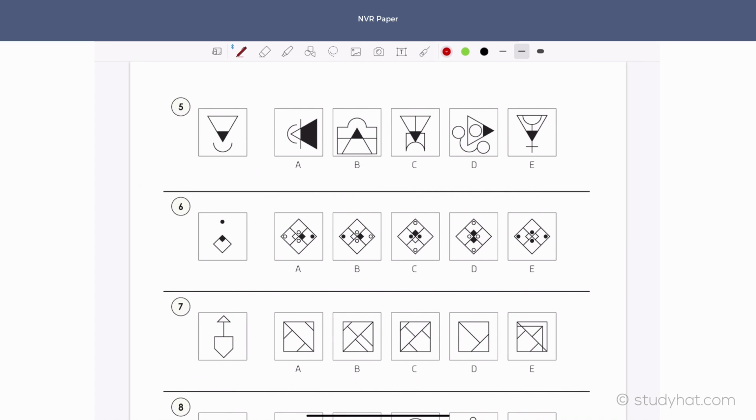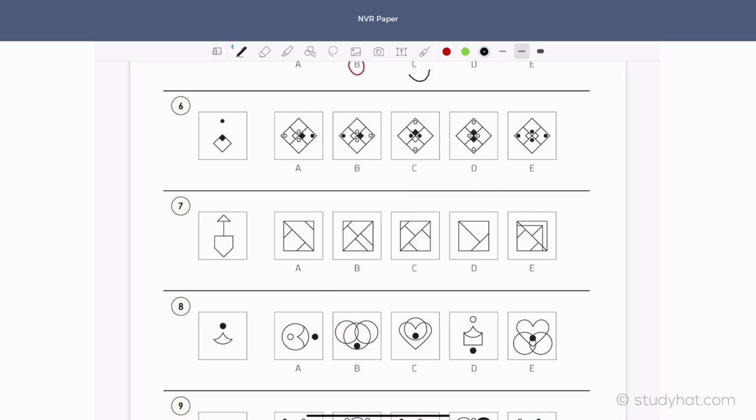Number 5. So we've got this upside down triangle and a semicircle underneath it. Okay, and there's black. We've got this black bit in the bottom of the triangle. So let's get rid of the ones that don't have a black bit in the bottom of the triangle. B does have a black bit in the triangle. And in fact, B, we can see if we reversed it upside down, could be this shape. Let's just check the other ones are wrong. This one's wrong because this is in the wrong place. It should be the other way around. It should be like this. So that's incorrect. And again here, this bit here is in the wrong place. It should be here. So that's incorrect. And again here, it should not be inside the triangle. So our answer is B.